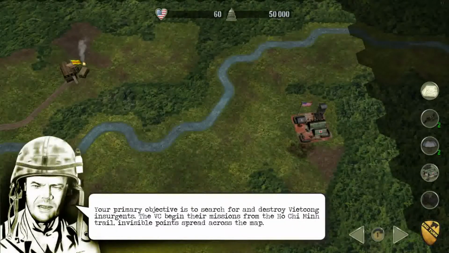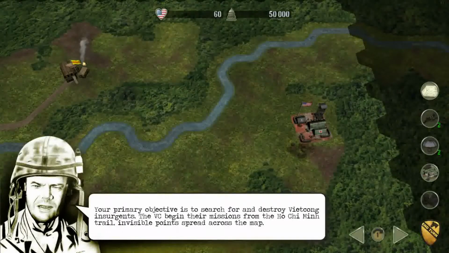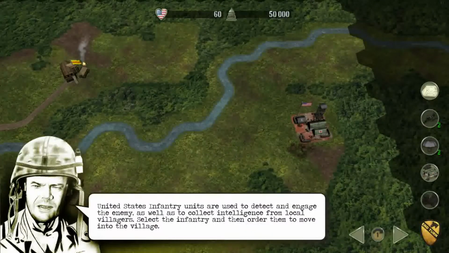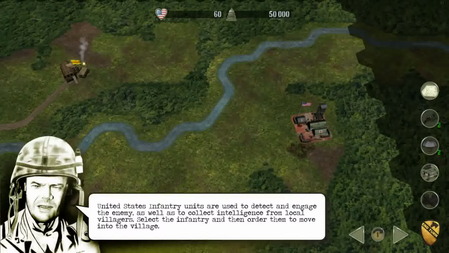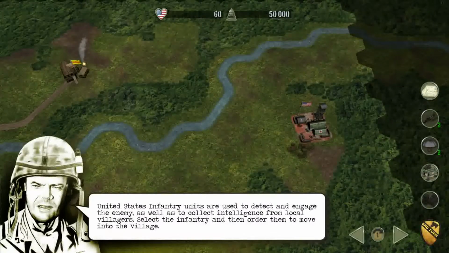Your primary objective is to search for and destroy Viet Cong insurgents. The VC begin their missions from the Ho Chi Minh Trail, invisible points spread across the map. United States infantry units are used to detect and engage the enemy, as well as to collect intelligence from local villagers. Select the infantry and then order them to move into the village.